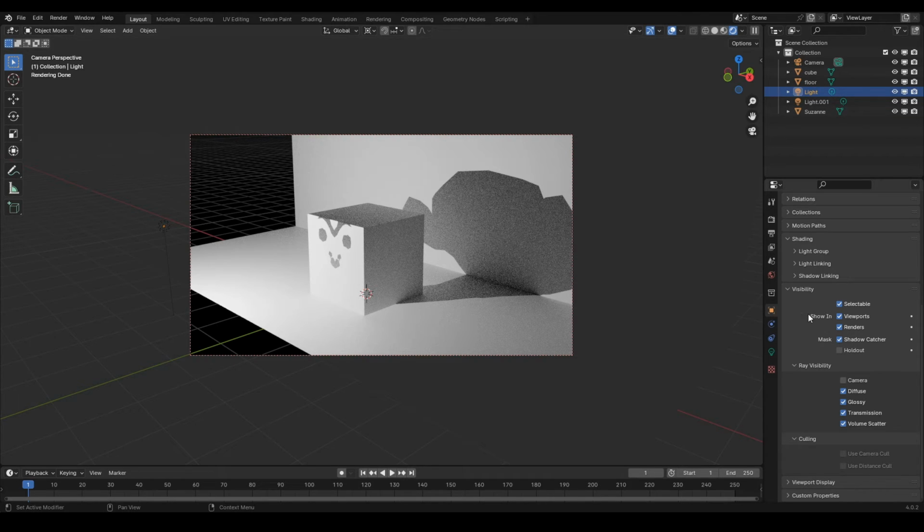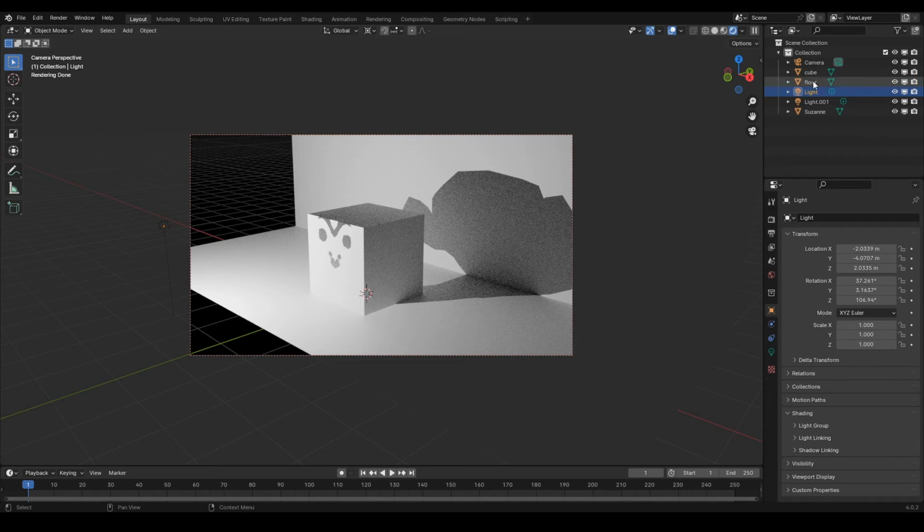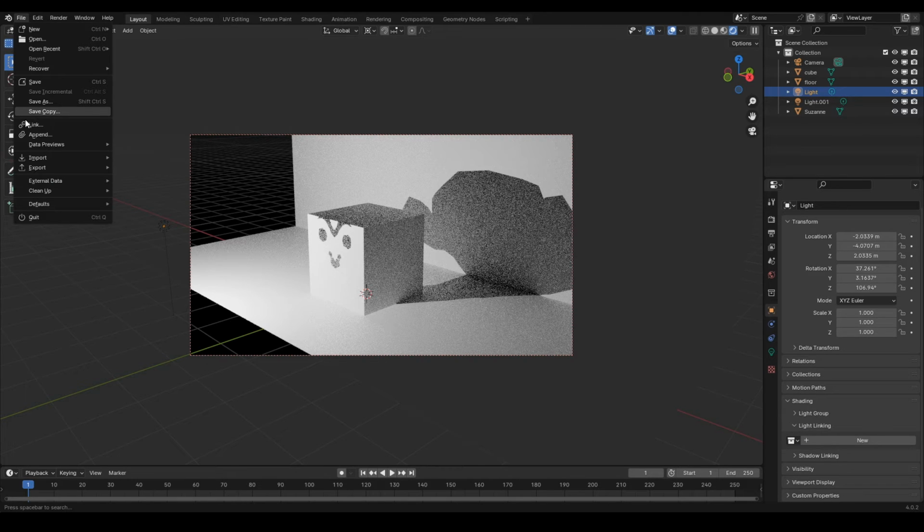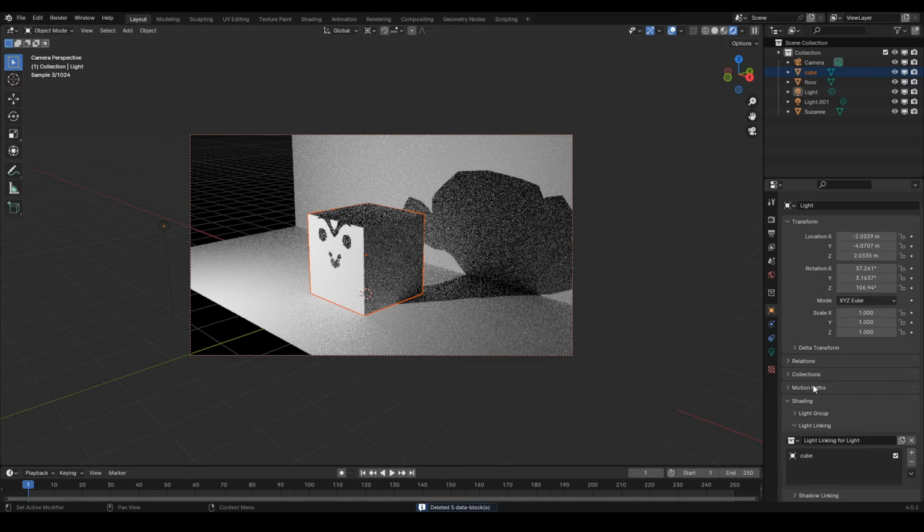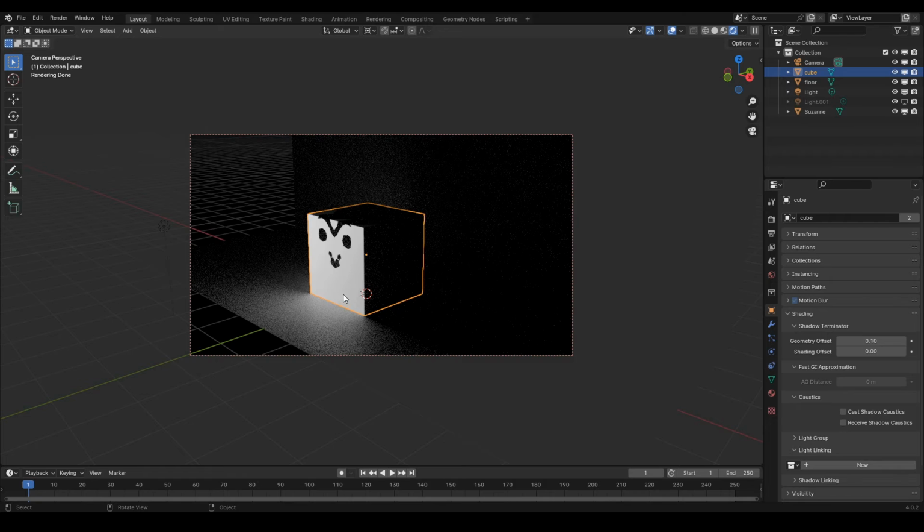So if I just do a quick example, we select the first light here, come down to shading, and ignore light groups. We're going straight for light linking and create a new collection. If I bring this cube down into the collection here, right, so if I enable it, that means this light, let's disable that second light, this light only affects this cube, and that reflection there is bounce light from the cube.